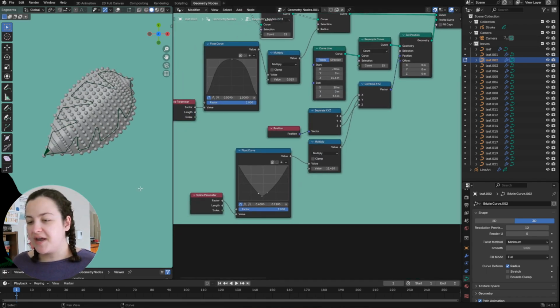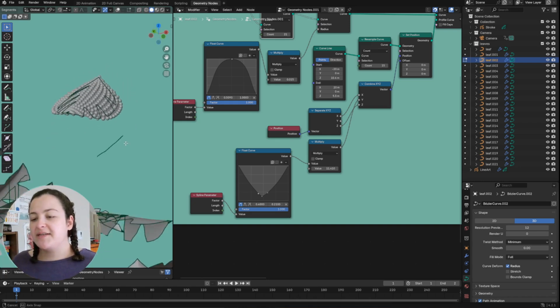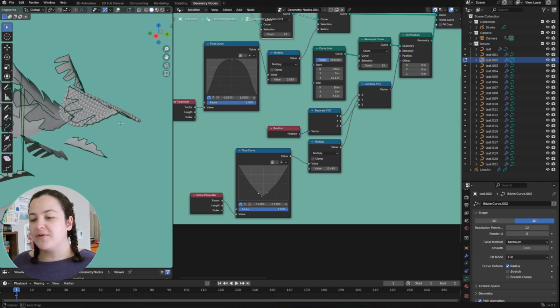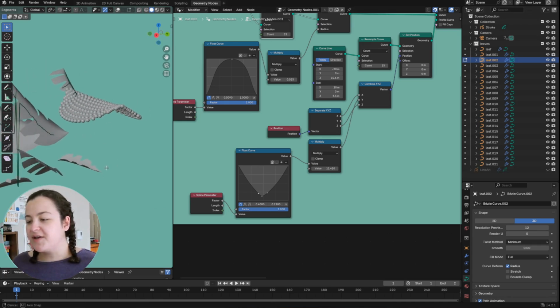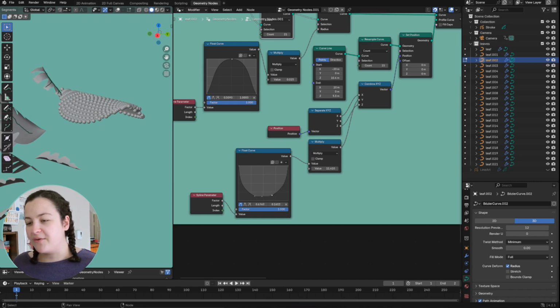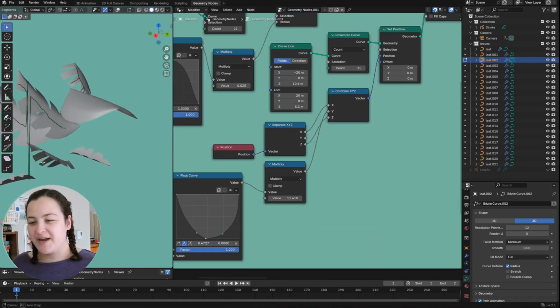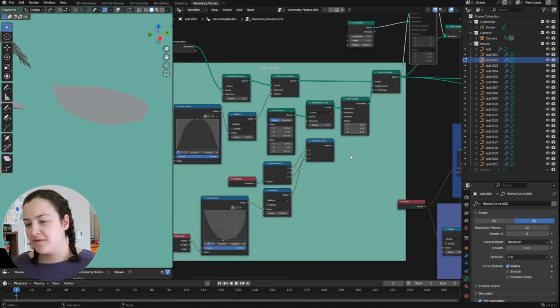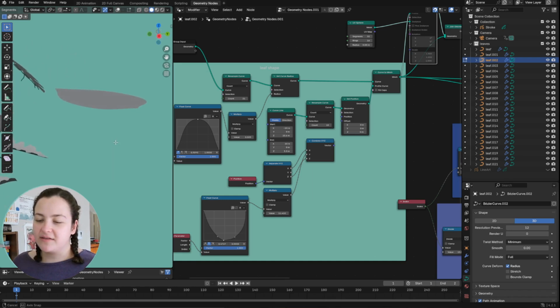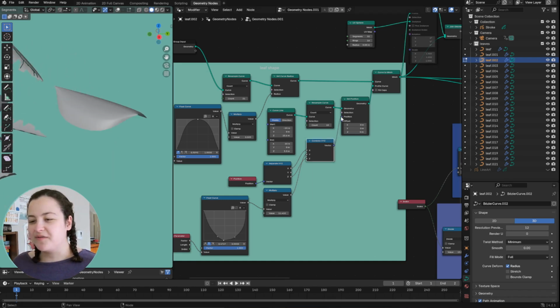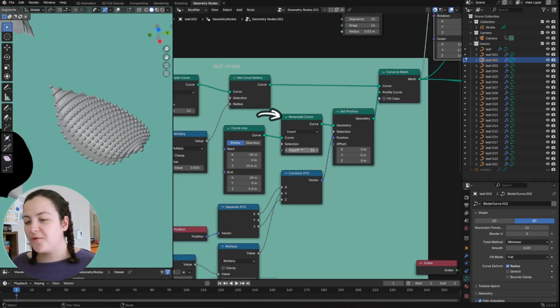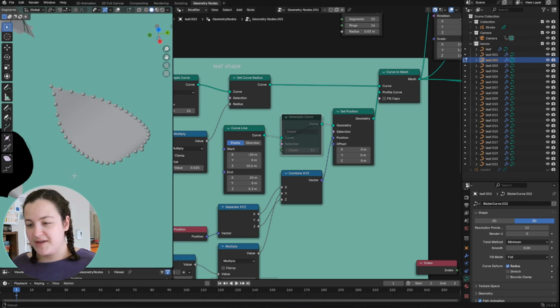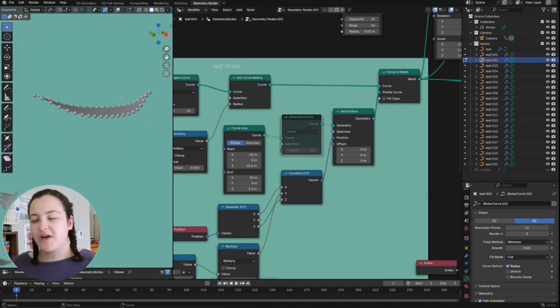And then this second node setup, it's similar, but in this case, it gives the leaf this sort of rounded or angular top. I personally went for more of an angular top, but it could have been more rounded as well. Different shapes for the leaf top like this. And so this was basically, instead of having a flat leaf shape like this, I could get a really nice curvature to it. The second resample curve node adds or diminishes the amount of points in this direction for the leaf. Also, without it, the node setup does not work right. We're not getting a rounded top.